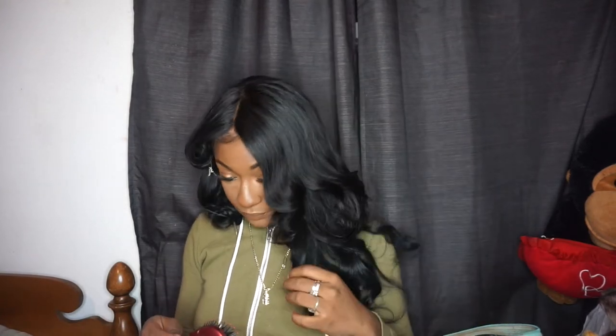Now you can wear this hair out anywhere. It's convenient if you're rushing to go to school but you still want to look cute, if you're rushing to go to work, if you're rushing just to run errands. This hairstyle is legit so simple and so bomb. It looks like you spent all day in the mirror and you really didn't.